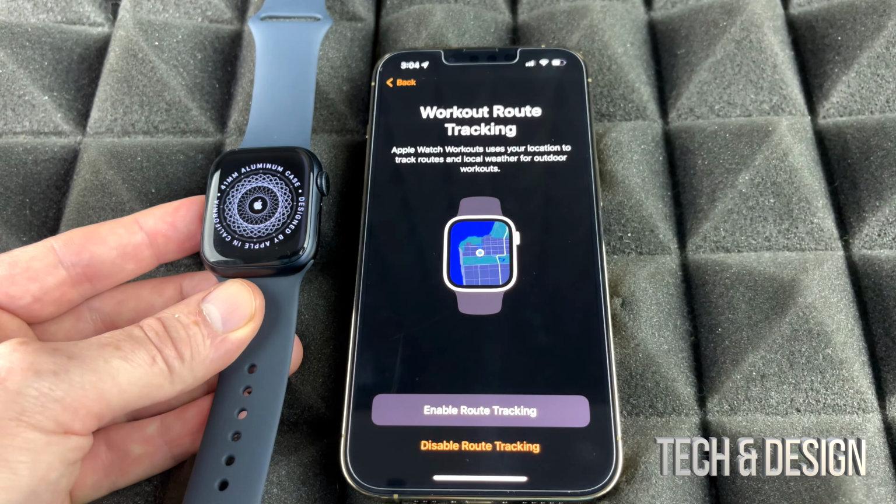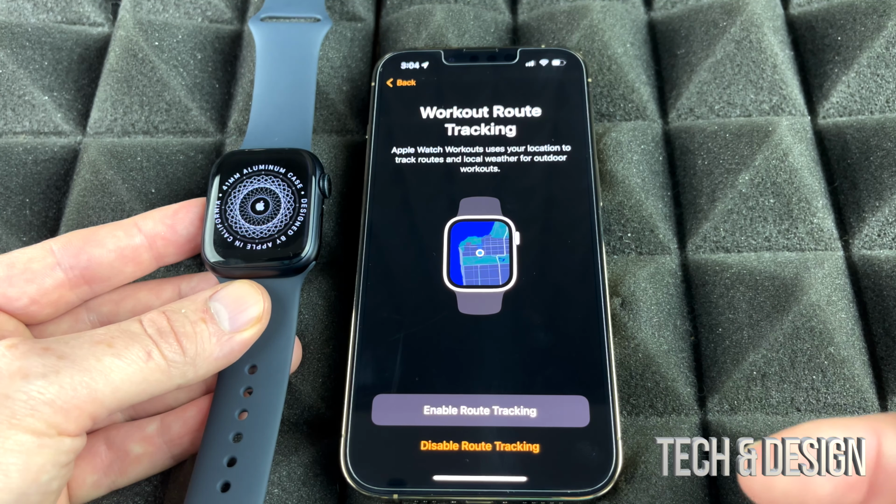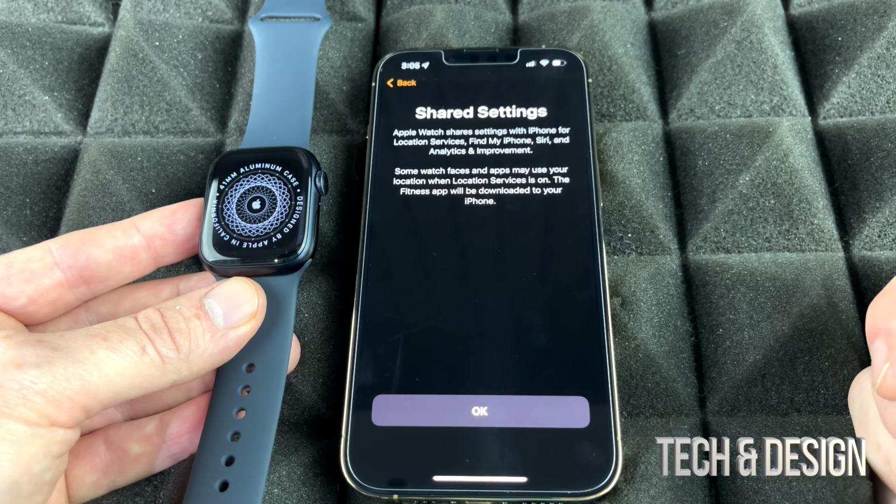Now, this is up to you, if you would like this to track or not track. In my case, well, we bought the Apple Watch, so for sure we want it to track. So we're gonna enable that, click on OK.